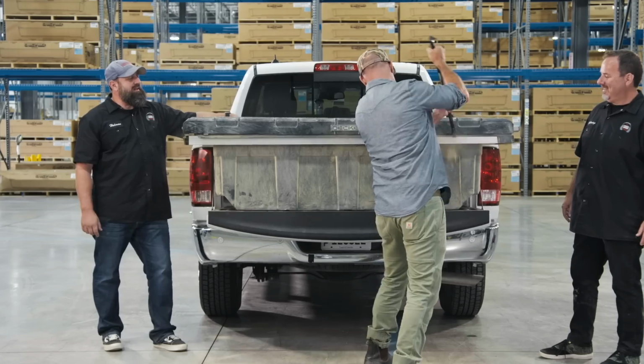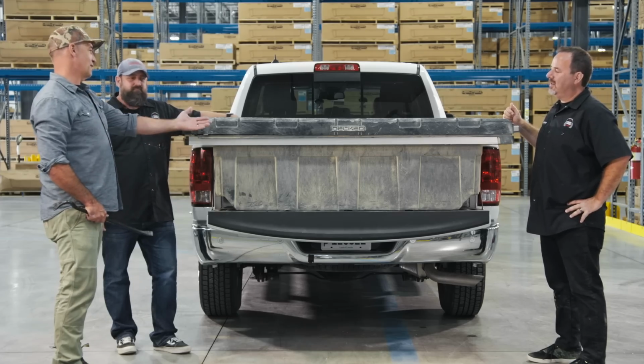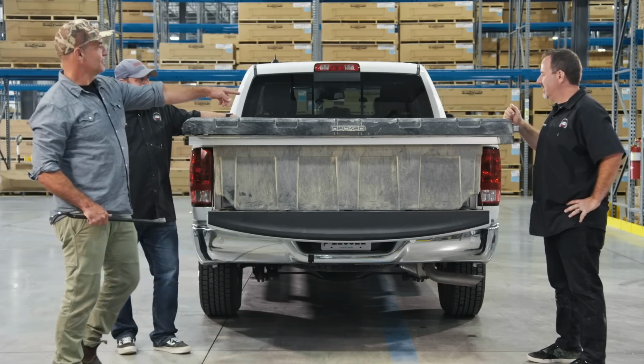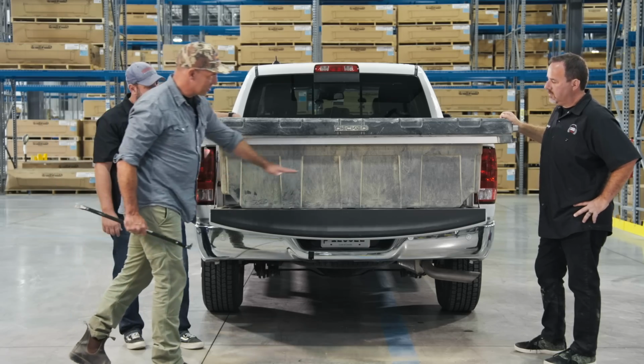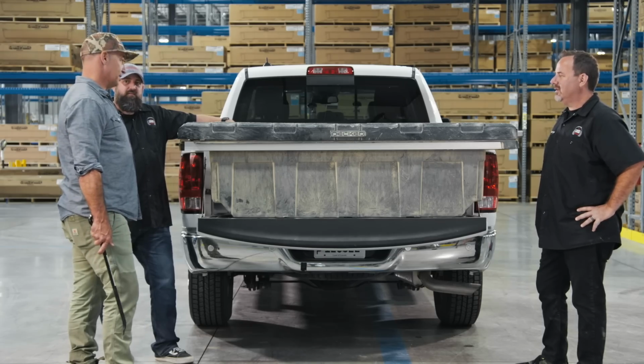If you were to take any of the competitors' metal boxes and do what we did, you would see all the dents and bent metal from somebody trying to break in. You see that all the time on the highway. It's part of the inspiration: what could we make something out of that wouldn't do that? This high impact polymer resin is as tough as you're gonna get in the toolbox market. You guys did manage to put one little hole in the top, which shouldn't be a problem. There's another plate underneath inside the lid, a big steel beam across the face of the box, and an aluminum girder under both lips. It's a 100-pound toolbox, with about 20 pounds of steel and aluminum in the box itself.